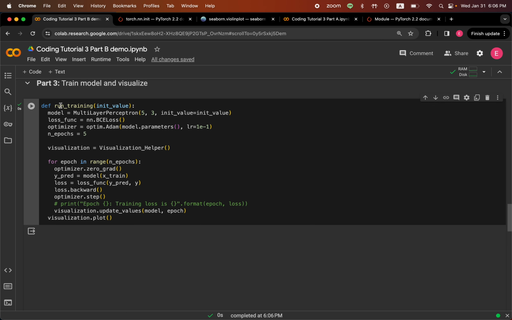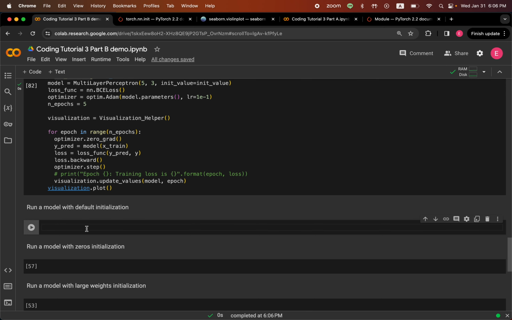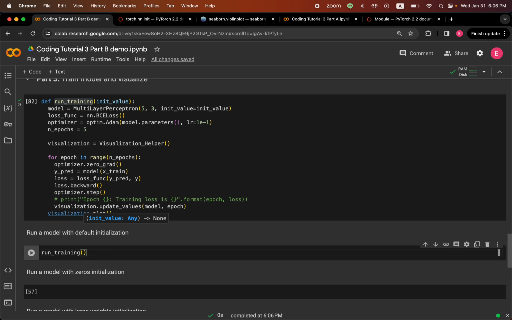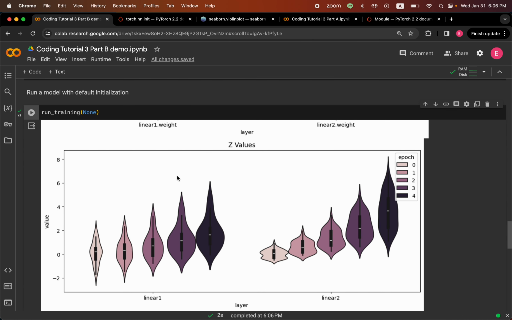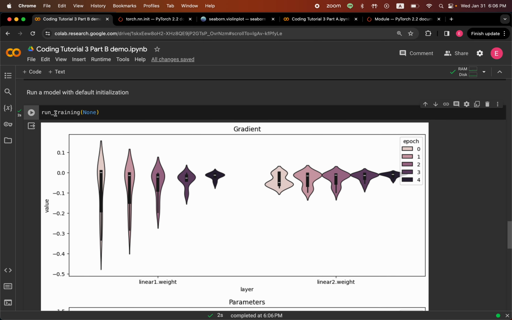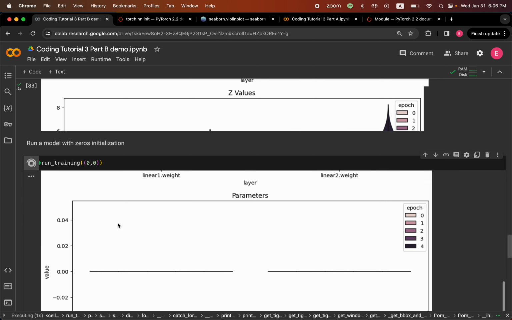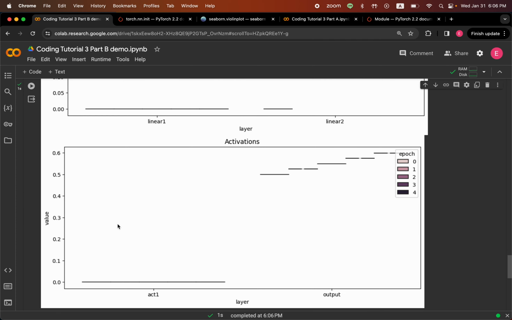Okay, so now let's run this with a default initialization. So the init value would be none. Okay, it looks like the model is learning normally. It's learning fine. And for the next one, let's try zeros. That's what we just did. So the model is not learning at all.